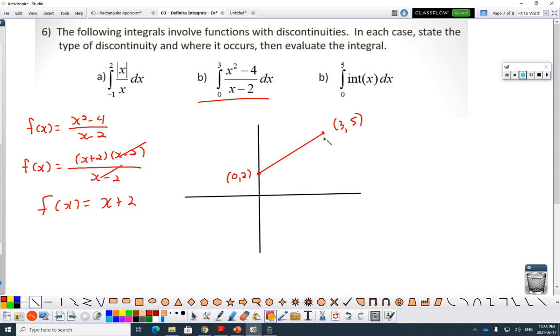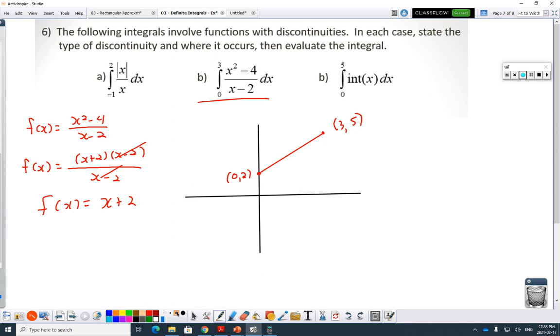It needs a hole. So I need a little white pen here. And at x equals 2, right about there, this thing has a hole. I'll make the hole giant, even though it's not supposed to be really giant, so you can really see it here. There's a hole there in the graph. And to show that the hole is there, we draw a little circle around it, even though there's no circle on the graph. That's just us drawing a little magnifying glass to say, hey, look here, there's a hole in this graph.